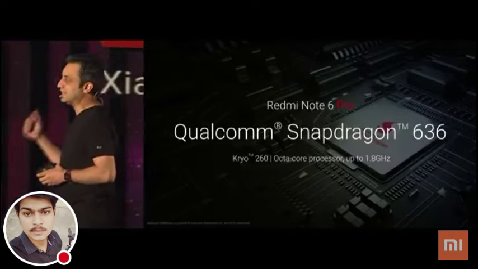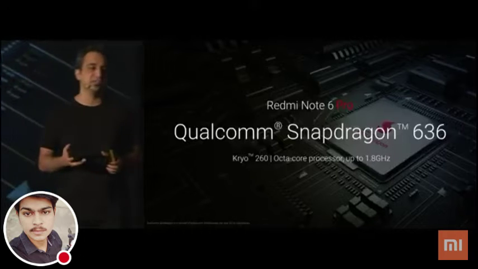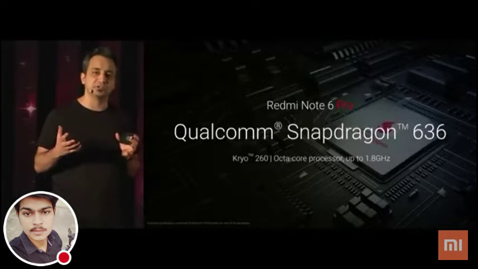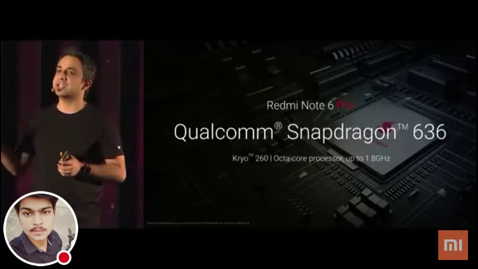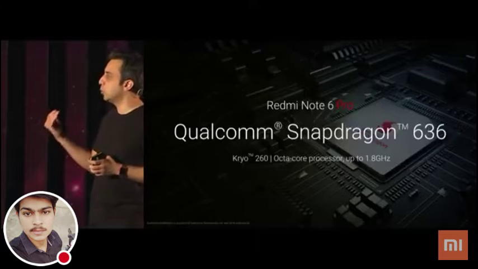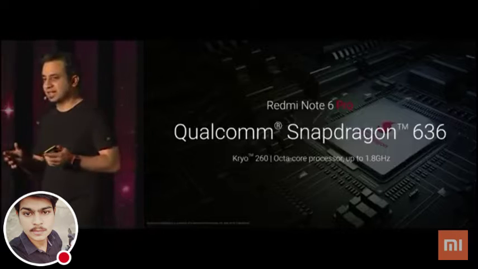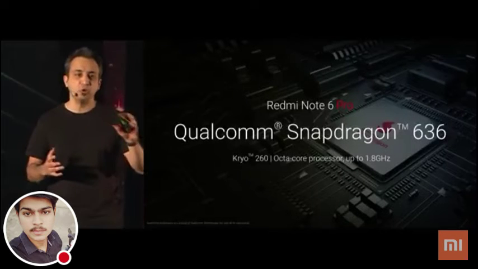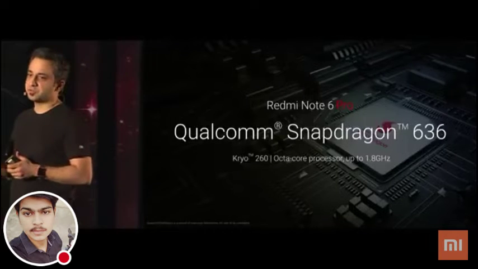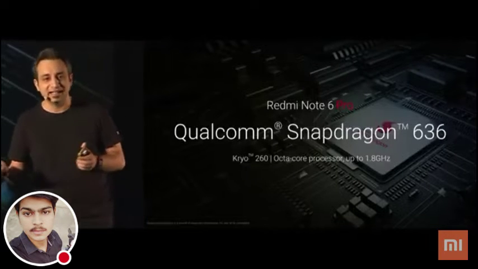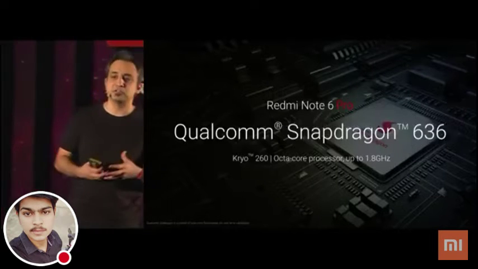Now, 636 itself is based on the Kryo architecture. So it's a Kryo 260 architecture, which is Qualcomm's semi-custom architecture. Kryo, if you guys are aware, was largely used in the 800 series, and Qualcomm obviously worked it to come into the 636. Now, this is an octa-core processor having a big little architecture, which means there are 4 performance cores, which give you that performance boost when you need it. And then you've got 4 cores, which are more towards the battery efficiency, getting you the better battery life, which again the Note is known for. So all of that works well together.